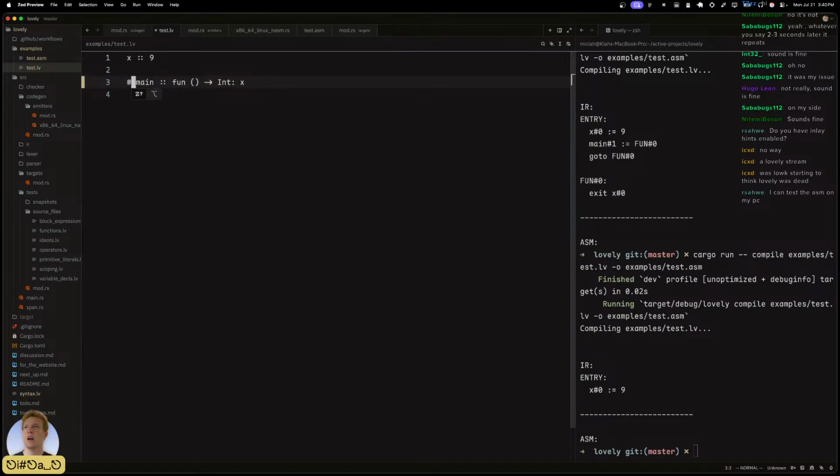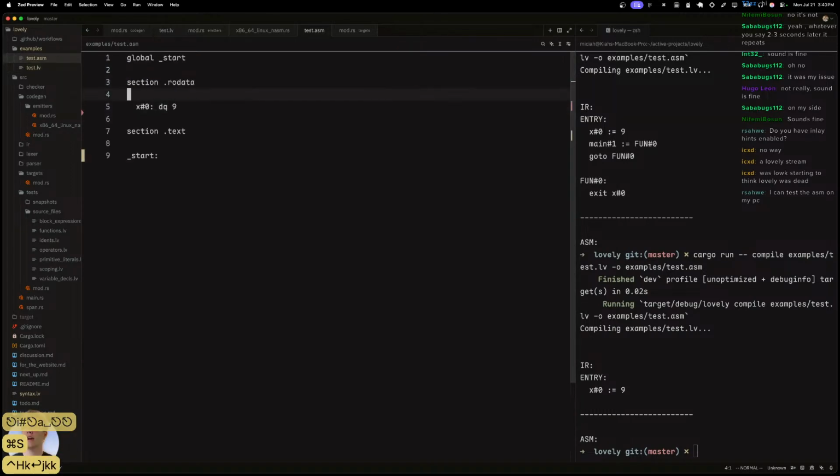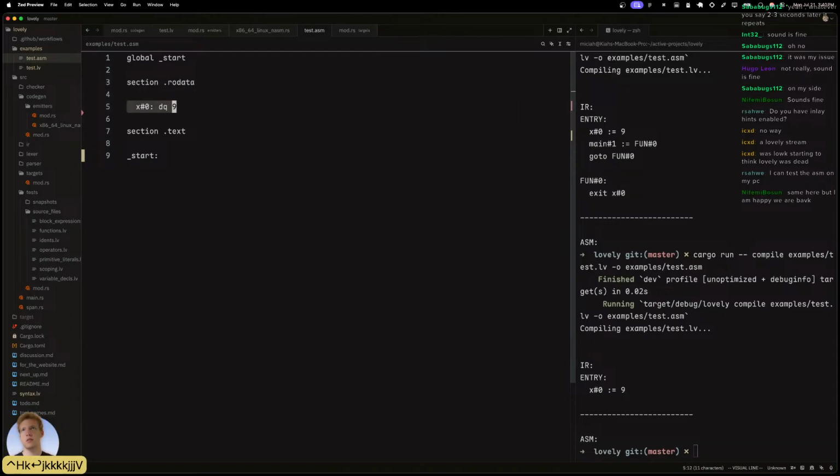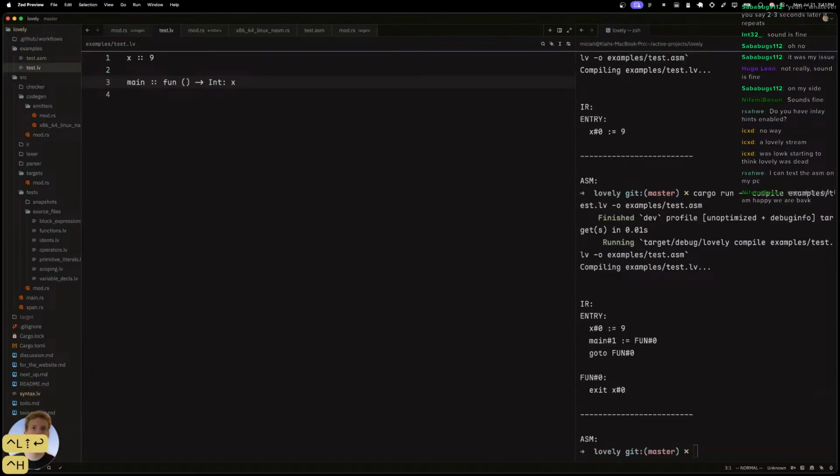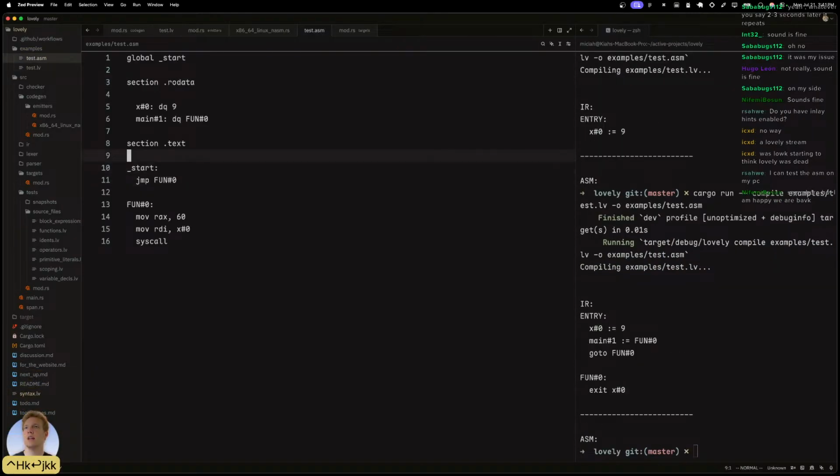So okay, when I commented it out, then we got this ASM, which literally just stores the number 9 in a quad word, in the read-only data section, as a constant, and then nothing happens in start, which is basically exactly what we'd expect, right? Because there's nothing happening, we're just saving that. So that's actually kind of perfect. When we add that and then go to compile it, then we get a lot more.